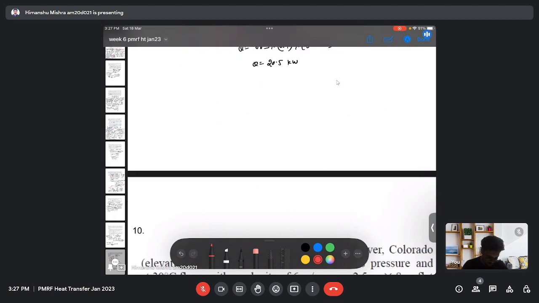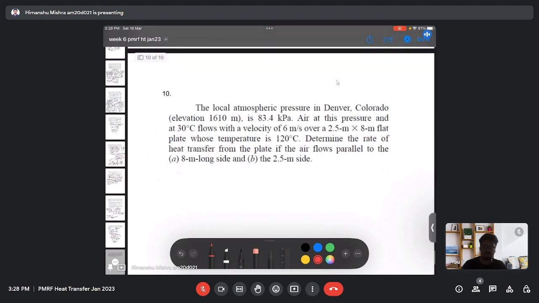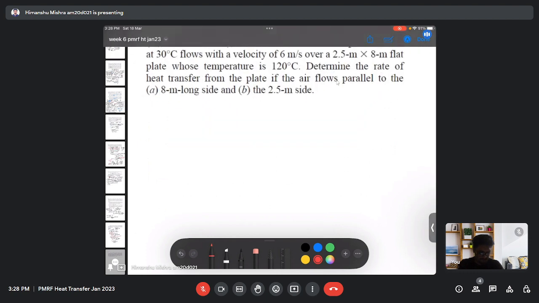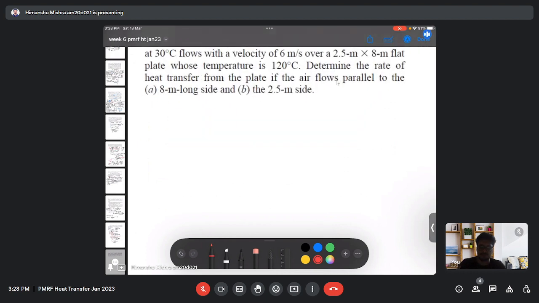So let's move to the last problem from the external flow field heat transfer. After this problem, we will be entirely doing the internal heat convection problems based on constant heat flux and constant temperature conditions, as well as the various flow field conditions like laminar and turbulent flow. This problem is just like the previous problem. We will just have a different flow field condition. So again, we have a flat plate here.